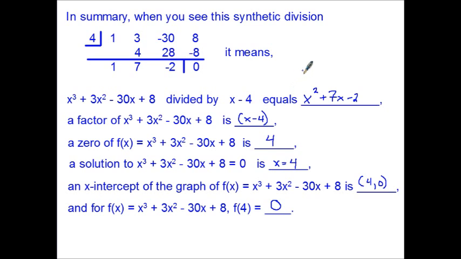So I guess the moral of the story here is make sure you realize that one of those implies the other, and, well, basically they all imply each other. And then, basically the directions are going to say one thing, so make sure you're interpreting the synthetic division you're doing correctly, so that you get the right kind of answer.